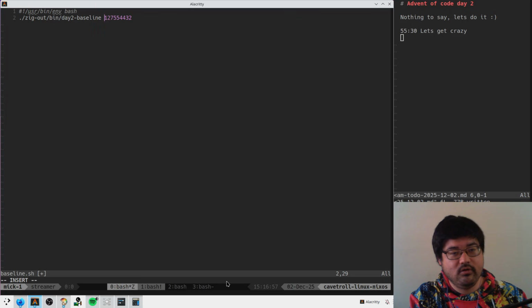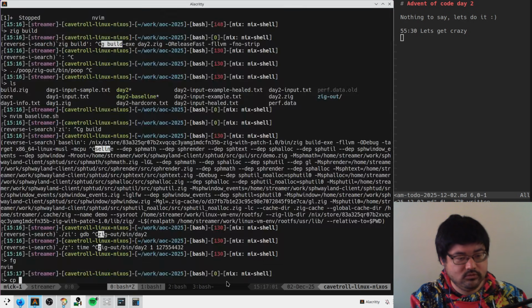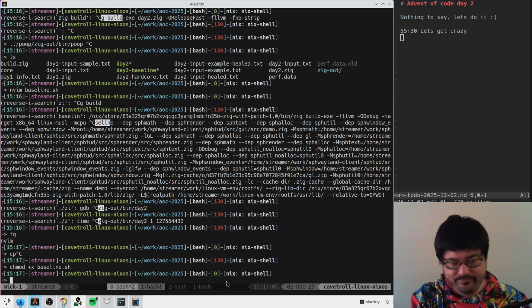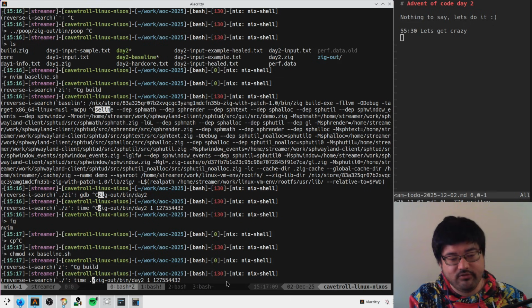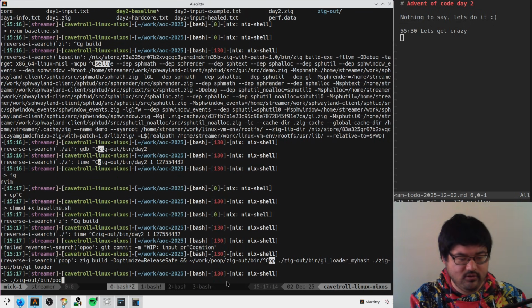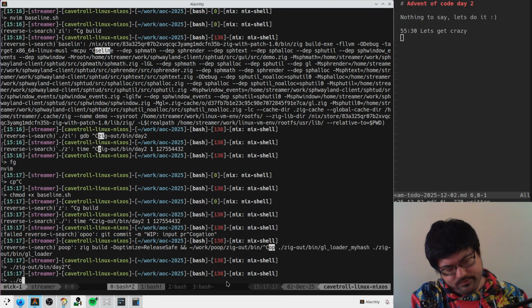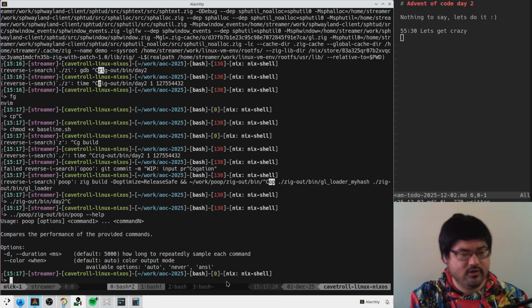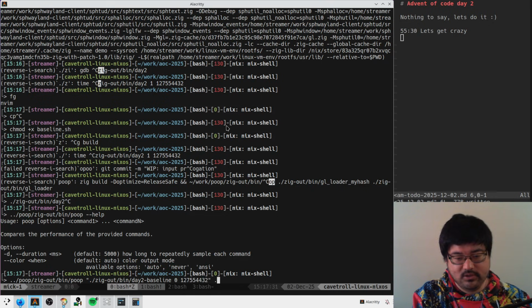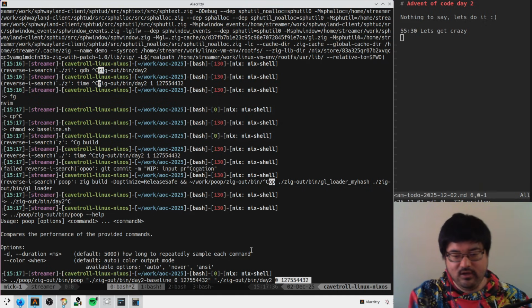Poop can have args, by the way. Oh. Do they have to be the same for all of them? Let's see. Oh, I see. You do zig-out/bin/day2 baseline with 0 to this number, and then we do zig-out/bin/day2 like this, and then it'll do the right thing probably.